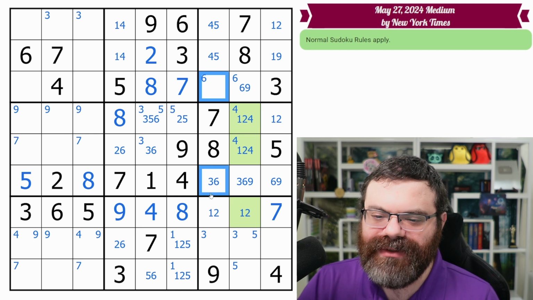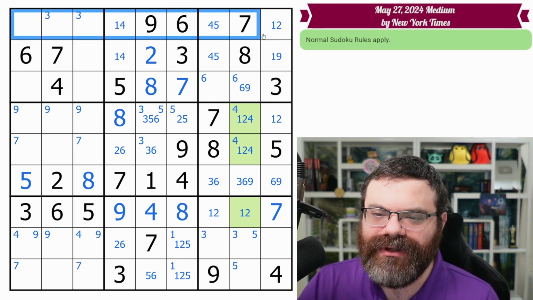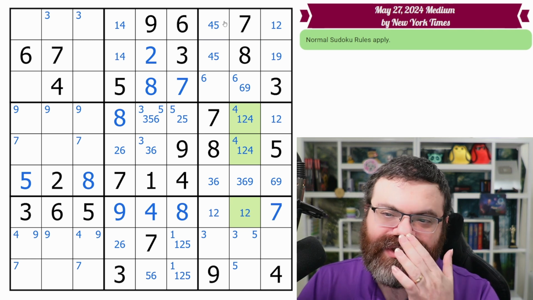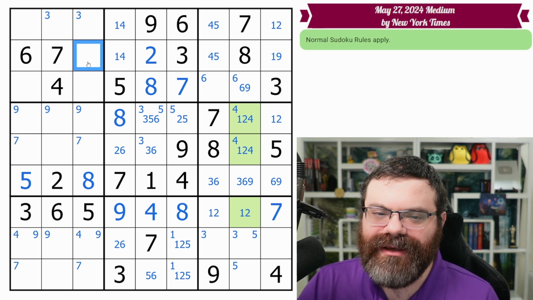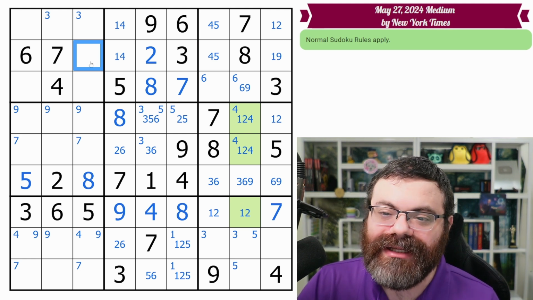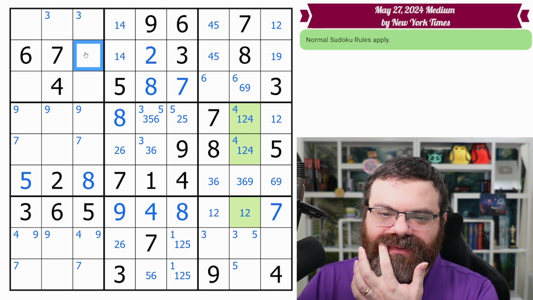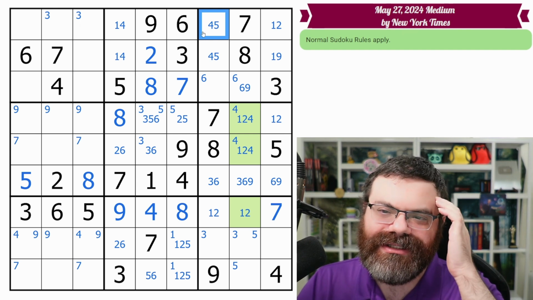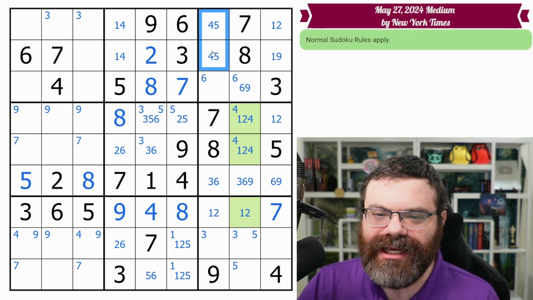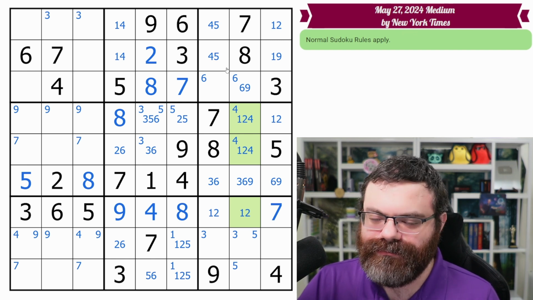So we want to pay attention maybe to the column in terms of 1, 2, 6, 9, or their rows. Their rows are often really, really interesting when you start thinking about what digits were removed. 1, 2, 6, 9. So, for example, this cell here might become a hidden single for 1, 2, 6, or 9. Unfortunately, there's already a 6 in the row. So 1, 2, 9, there's already a 2 as well. So 1 and 9 would be the only ones, but they're already here, right? We want to be looking at the consequences of the fact that we've removed 1, 2, 6, 9 from these cells. Not an immediate consequence that I see, but that's okay.